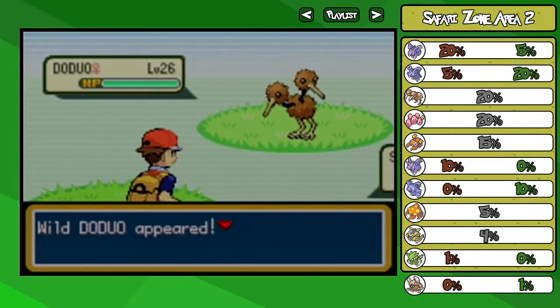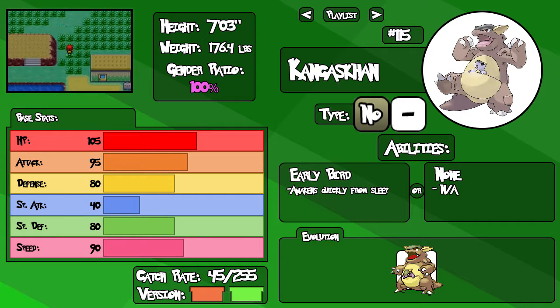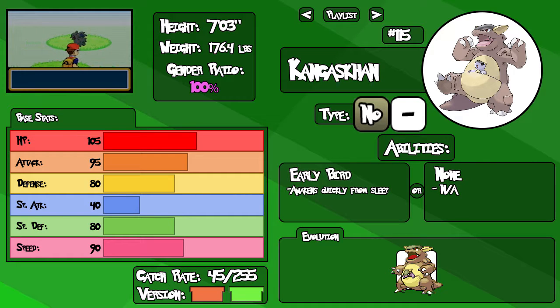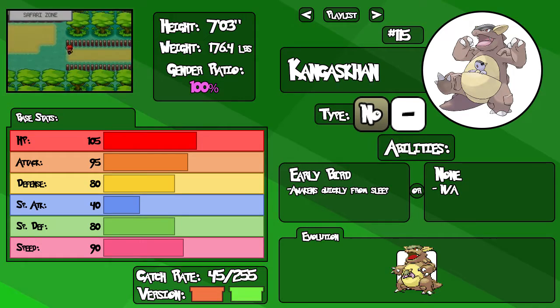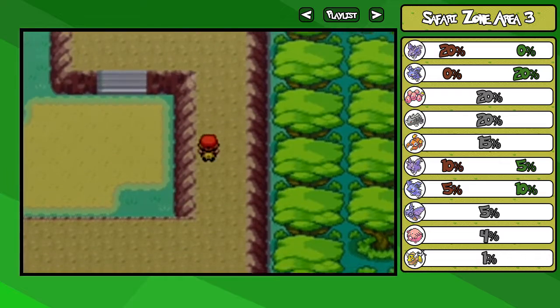The next one I'm going to talk about is Kangaskhan. Kangaskhan is a great balance between offense and defense. The only lacking stat it has is special attack, which does unfortunately mean that a lot of its great move pool is pretty much useless. It's pretty good as a normal type, but it's so rare and hard to find that you're probably better off just using a Snorlax. Let's see, what's around here?